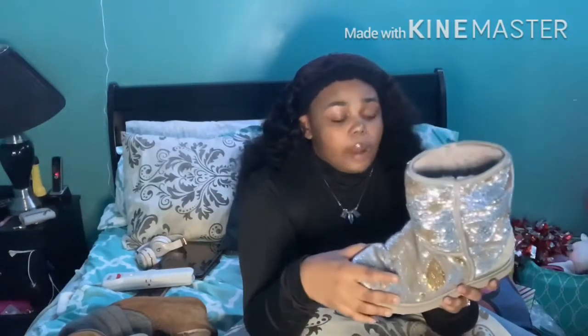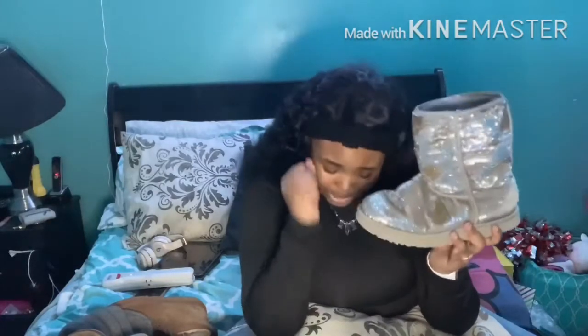I give these a 10 as well. These are also a size 8. I based the size off my other Uggs that I could still wear from a couple years ago, since this was my first time buying Ugg shoes by myself — I had to just wing it. I said hopefully they fit, and they fit perfectly. I love them, they're so comfortable. This is also one of my go-to shoes. You can slip these on easily. I have a lot of dark-colored clothes, so it's kind of easy to pair if you have the same colors.